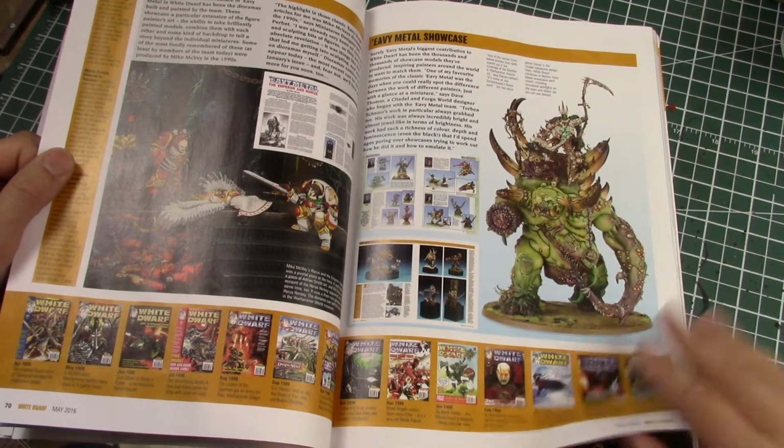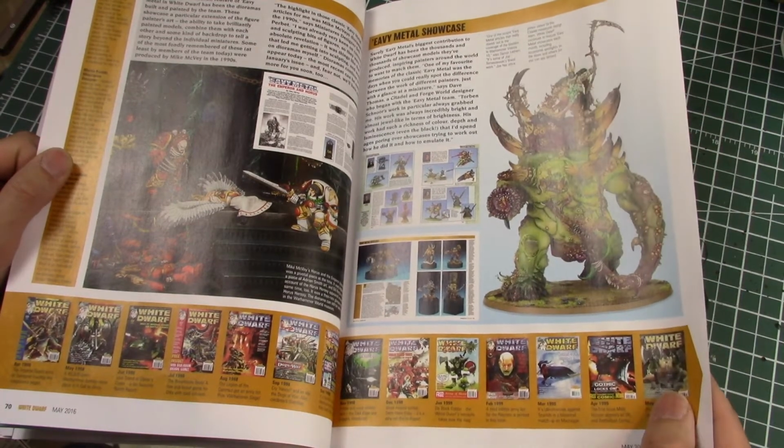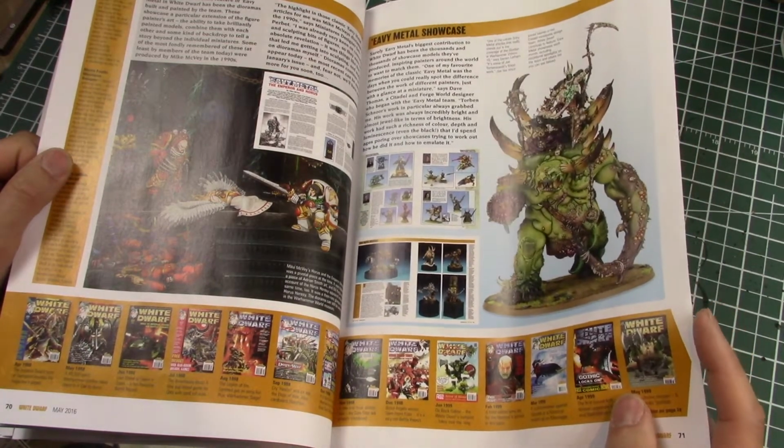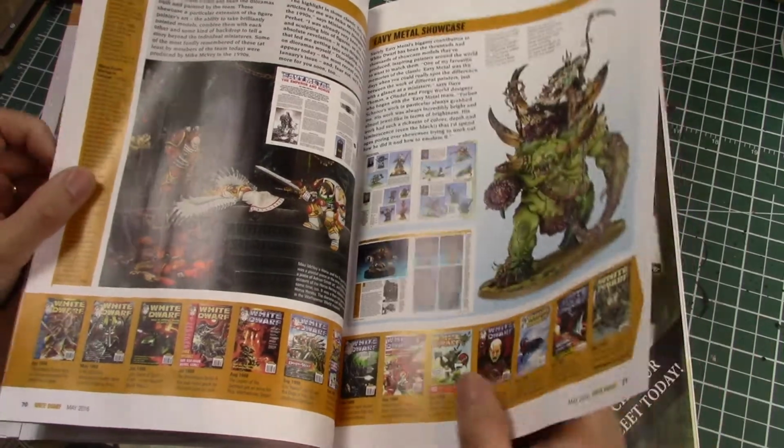Diorama. Glotkin. I guess we'll see. I wonder how Andrew's doing with our Glotkin. But it looks like a ridiculous model to paint. Better him than me.